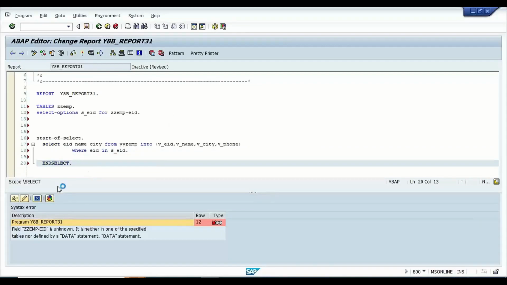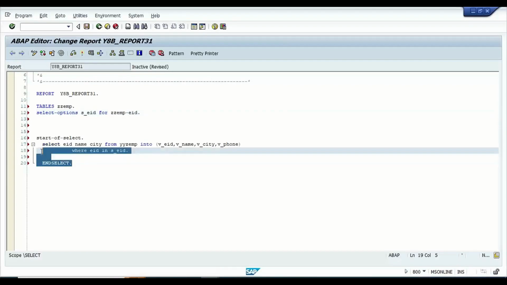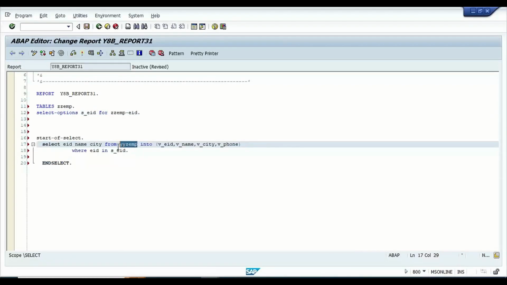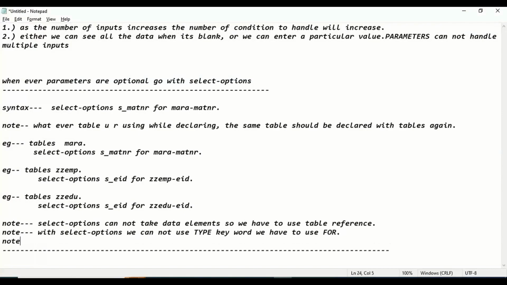and endselect. So now the table I am using here and the table I am using here need not have any relation. Note, the table used in the tables part can be any table which has that field. There is no rule that we have to use the same table what we are giving here.